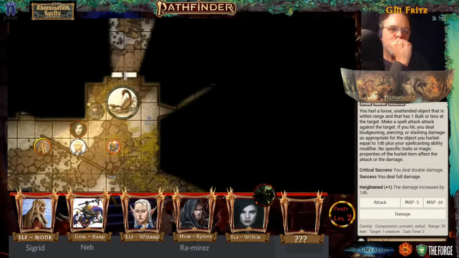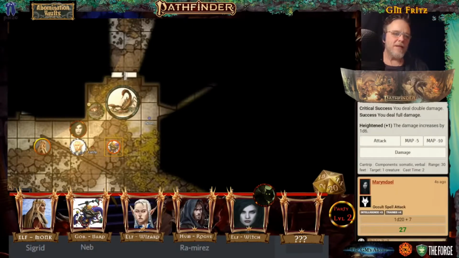There's plenty of rocks and stuff you can utilize with that and do some damage. Or then she chooses to throw Neb at the creature. All right, 1 bulk or less. You can pick up a big old rock from the ceiling that fell in if you want to use that. Make a spell attack against the target. It's just that button there. It says attack. That'll add her modifier to it. Ooh, natural 20. So that's going to be a critical, if you do manage to hit. Nice.